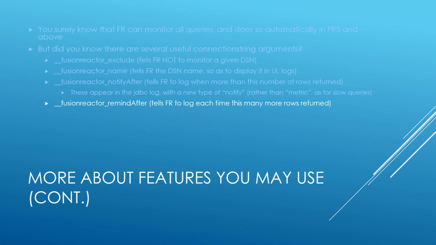Then there's a remind after, which says not only, let's say I set it to 1,000 for the notify after, I could say remind after 1,000. That means every time another 1,000 in a given query happens, I'd get a log line telling me, hey, this query is bringing back thousands of log lines.